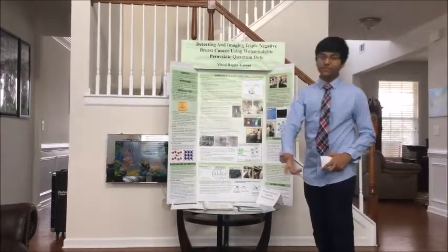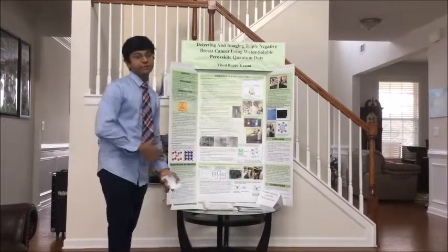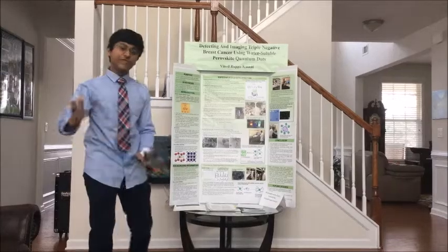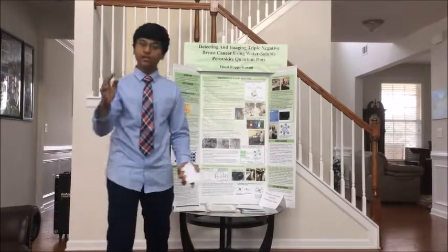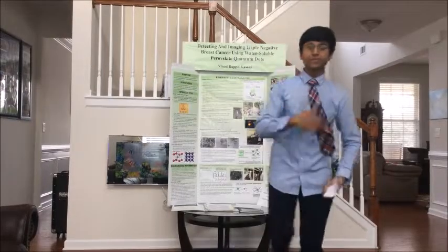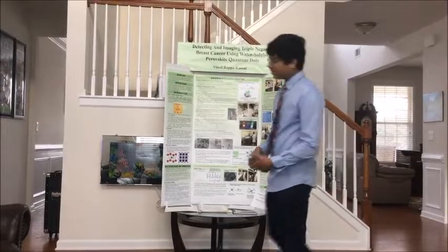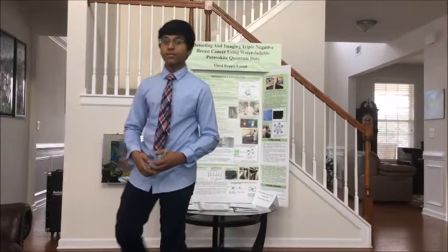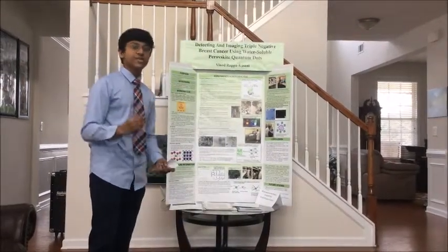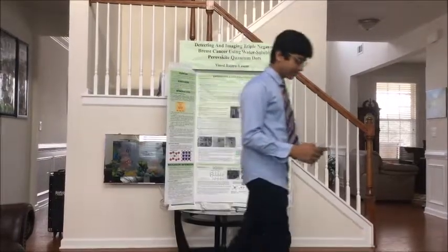This stability graph that I went through, the stability of PQDs in water, shows the polymer-coated PQDs were stable up to 8 days. And even after that, the luminescence will just be a little bit lower, but it's still producing that bright green luminescence. But it's stable up to 8 days, which is extremely good. And the anti-CD63 antibodies are specific to the triple-negative breast cancer exosome, as seen by the HaCaT skin cell experiment.